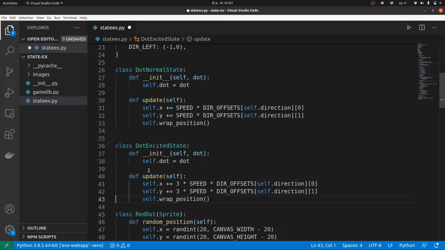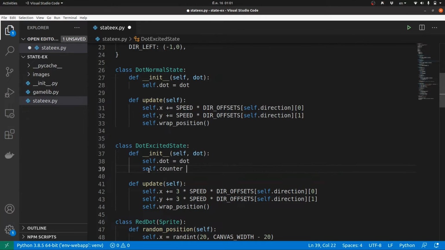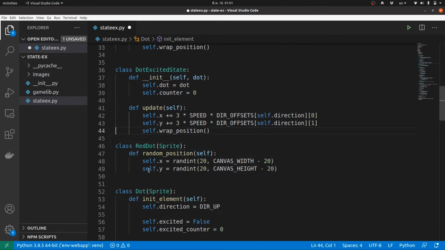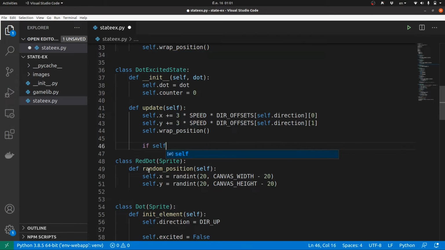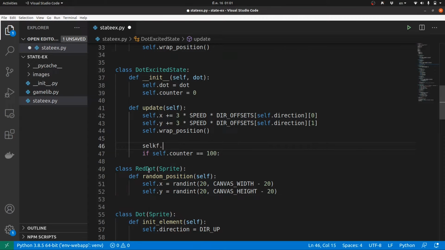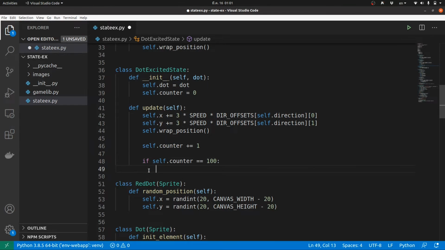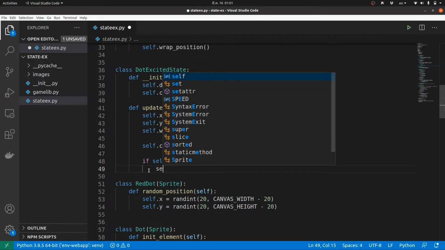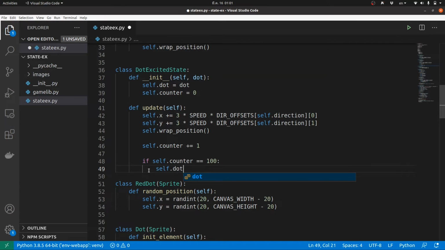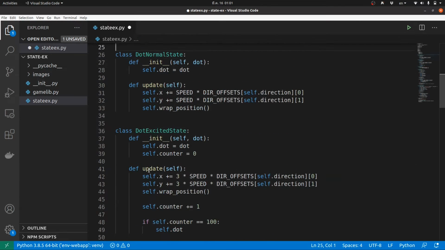then you should have this 3 times. Okay, and then you also need to have a counter, so maybe 0, and after you update, you increase the counter. If it's 100, then you do something. And equals 1. So if the counter is 100, then you change the save dot. No, this is not xy.